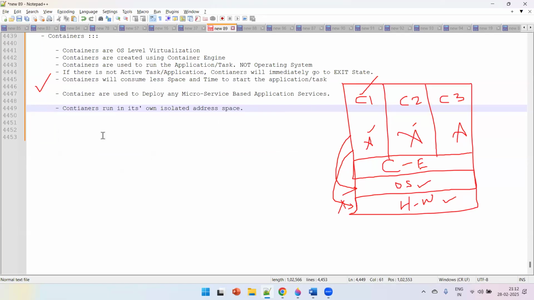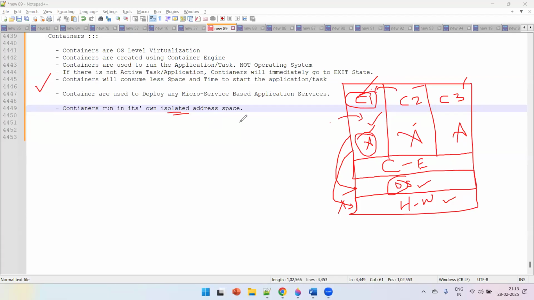That means, consider in this scenario, I've created 3 containers. In container 1, I'm running an application. The scope of the application is within the container. Even the neighboring container or the underlying OS will not have any clue about what you are running inside the container. It is completely isolated.